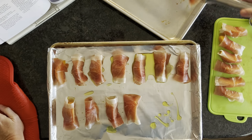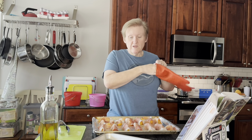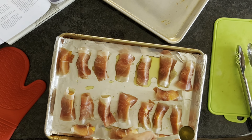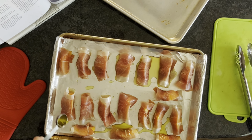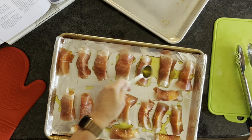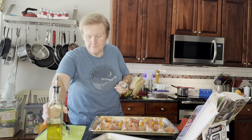But I have the nonstick foil so that it won't stick to my tray. Good enough. All right, these are going to go in the oven for about 10 minutes. Oh, wait, nope, I forgot one more thing. I'm supposed to drizzle a little more olive oil on top. Good enough. All right, in the oven, in the middle of our 500 degree oven, 10 minutes.